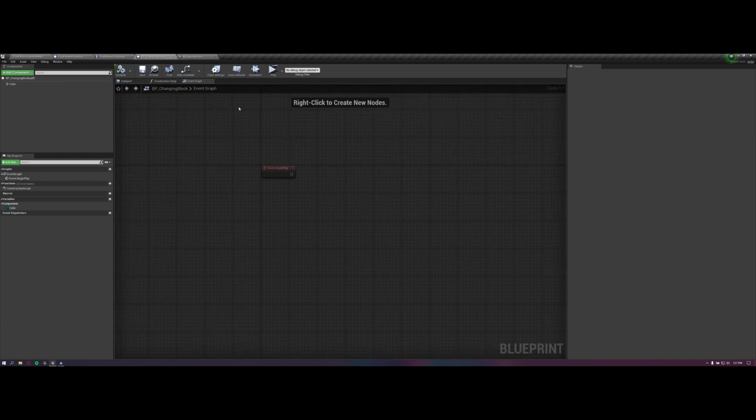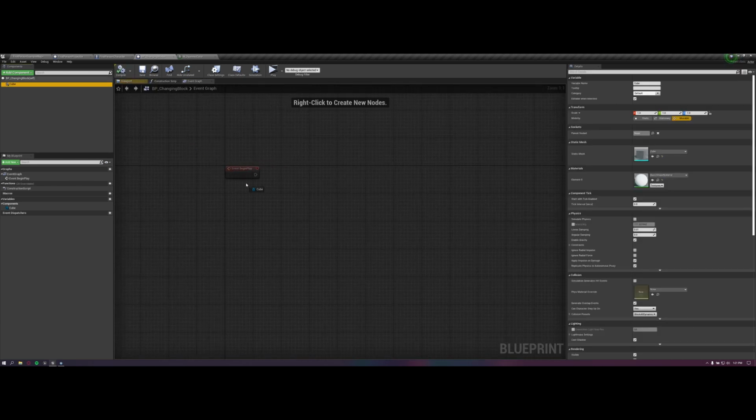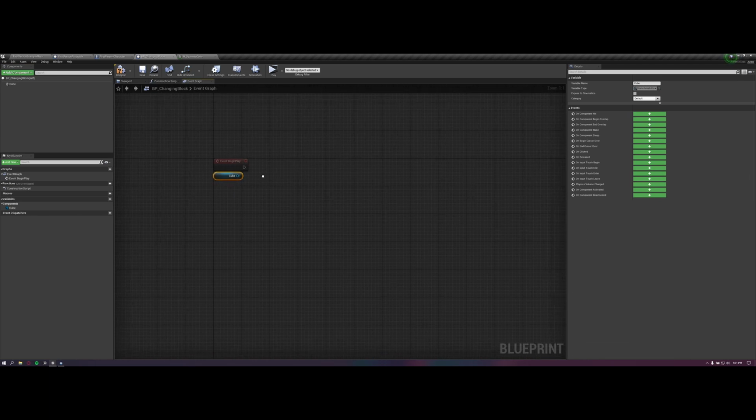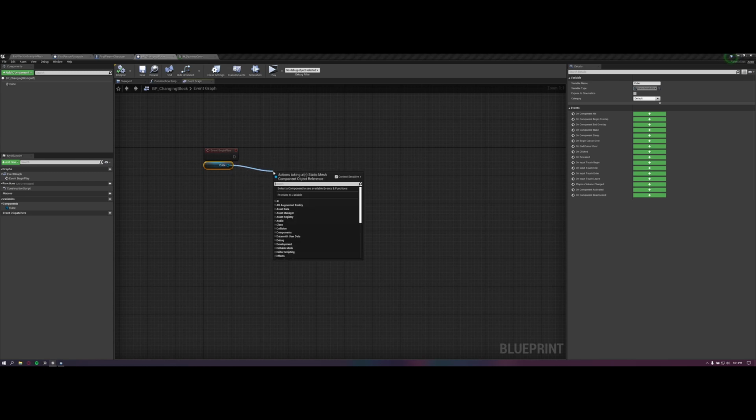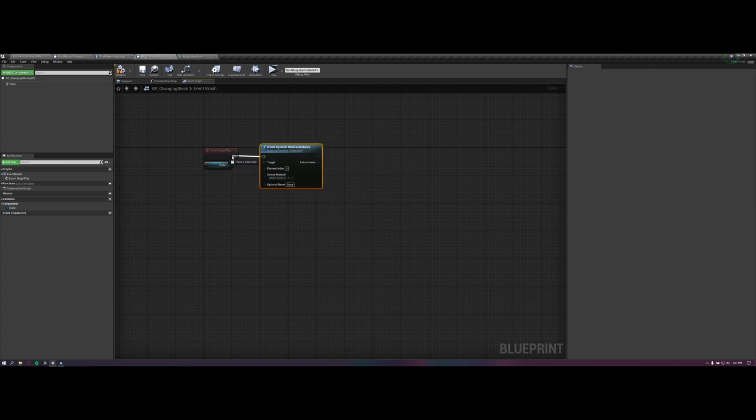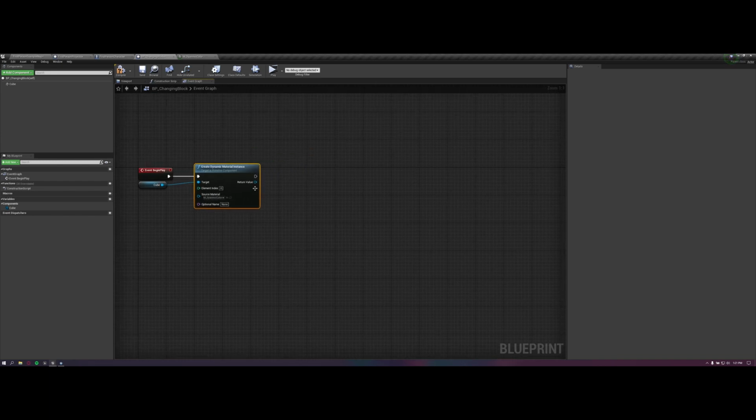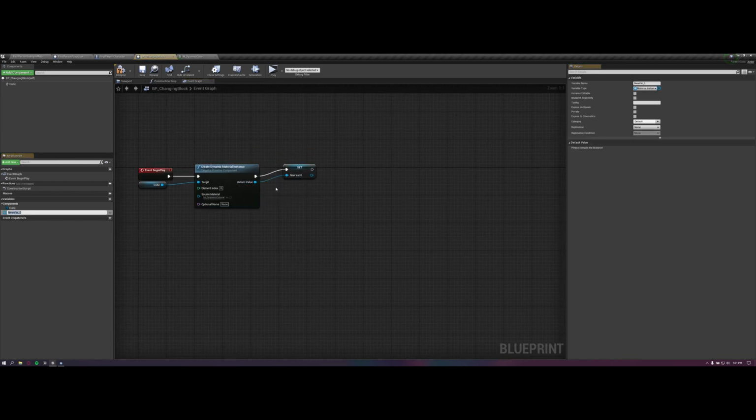So in order to create the dynamic material instance, we've got to do this under begin play, or we can create the dynamic material instance through a function. But in this case, we're going to do it through begin play, and we're going to call create dynamic material instance, and we're going to set the source material to the m_dynamic color. Then let's promote this to a variable.